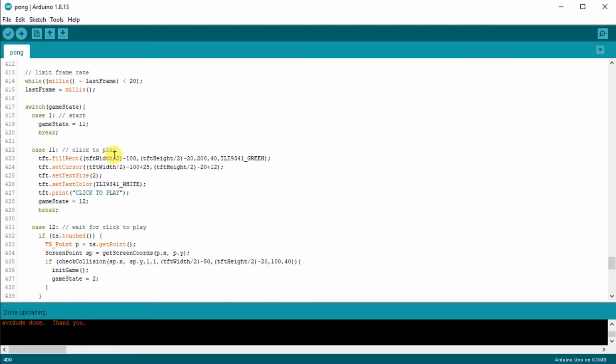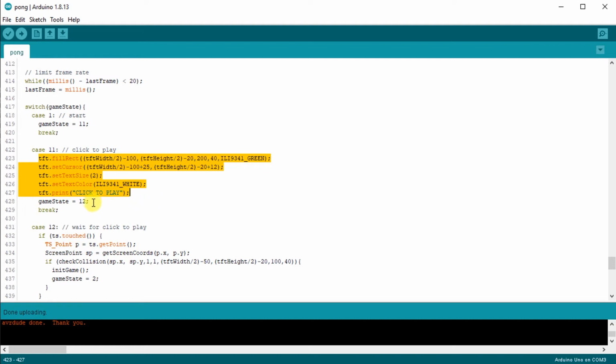And now we have our state machine then. So we're storing the game state in this variable. So this is a global variable game state. So state 1 is where we're starting the game. So actual state 1 then just simply filters through into state 11, which is where we draw a little button on the screen. So that's just drawing a button on the screen using rectangles and text.